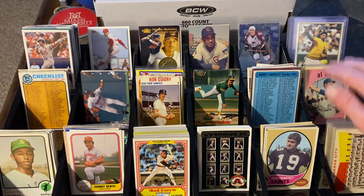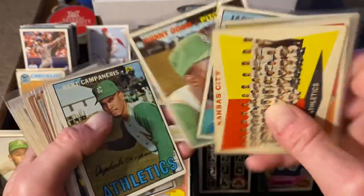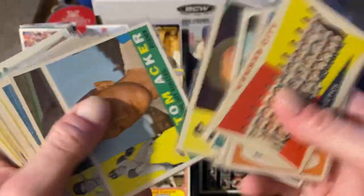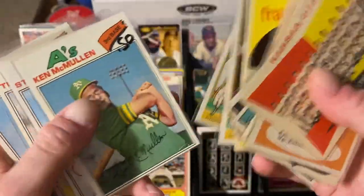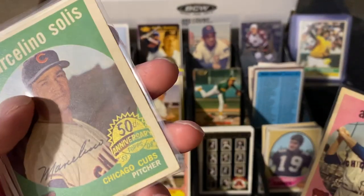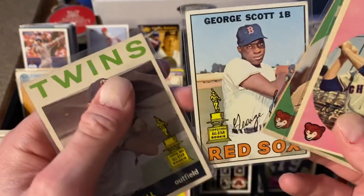Now we go to vintage — these two piles are 50 cents apiece. You know I do those A's team sets. I was really going 70s and up, but I started finding so many 50s and 60s, and they were in pretty good shape for 50 cents apiece — I couldn't pass it up. Look at that — that's Blue Moon Odom, 1967, Bert Campaneris. Some good 64s just in pretty good shape for 50 cents apiece. 65s. And then some 76s I needed — I checked these off my list. All these are ones I needed for my team sets. Coming along nicely. Also 50 cents apiece — not an A's card but Alvin Dark, just a cool one. It's one of those Topps Anniversary stamped ones. And then these two in really good shape — I want to see if they're better than the ones I have in my Topps All-Star Rookie Card Trophy collection.